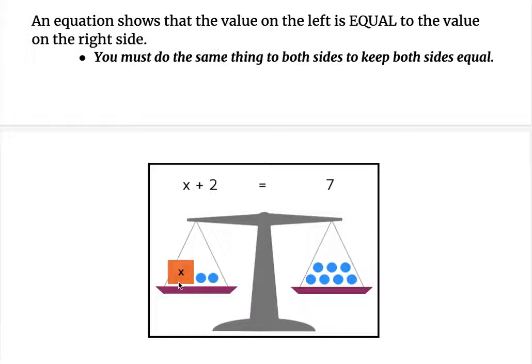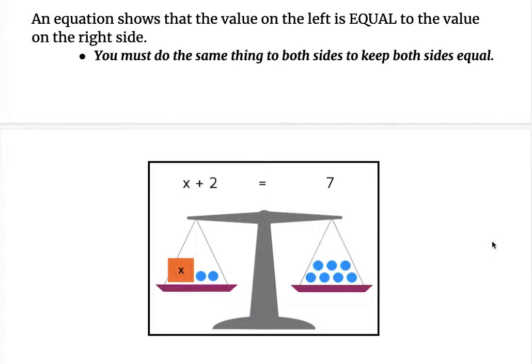No clue what's inside. But if you add 2 marbles to that same side, it's going to balance out with 7 marbles on the right-hand side. So now it's our job to figure out how many marbles are actually in that box x. So you probably already know what it is, but if you're thinking to yourself how you would put on or take off marbles to make them even, then you're going to have to do what's called inverse operations.